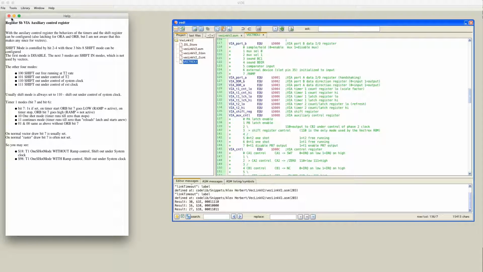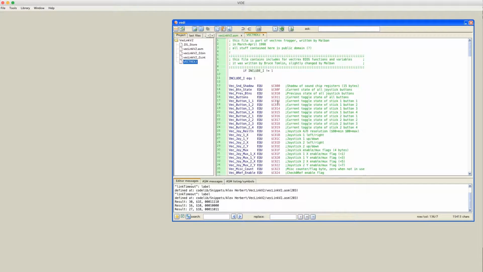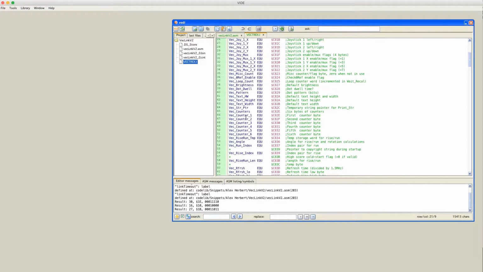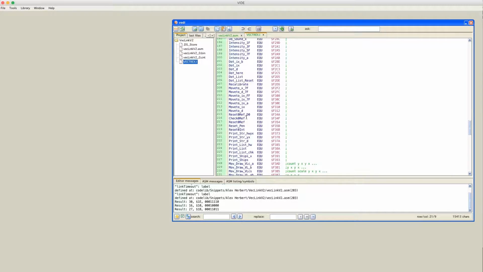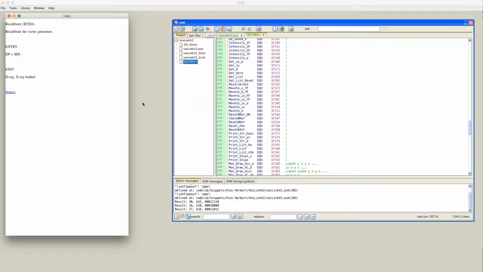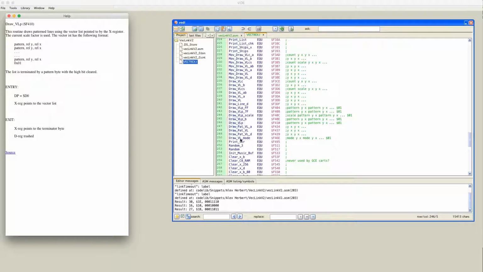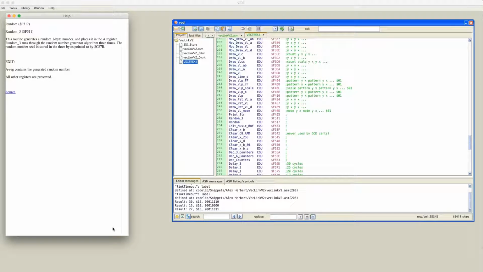You can do that with Bruce Tomlin-like names. All the names in the include file I usually use were done by Bruce Tomlin, and I usually use his naming convention. With these naming conventions I ordered help files, so you can use them on subroutines. On the BIOS subroutines, press F1 and you get help.